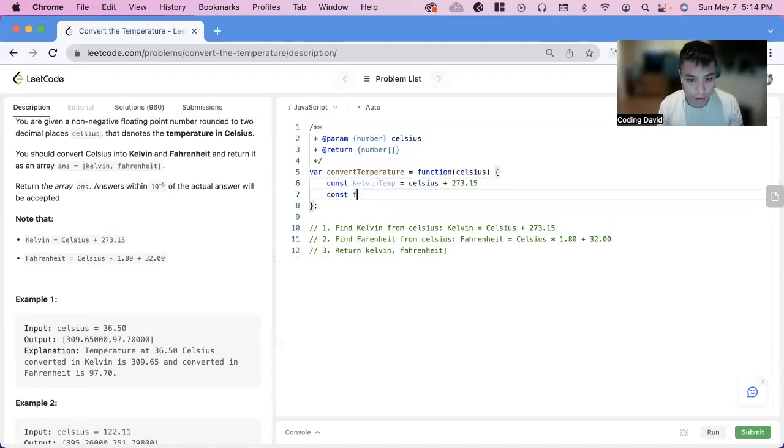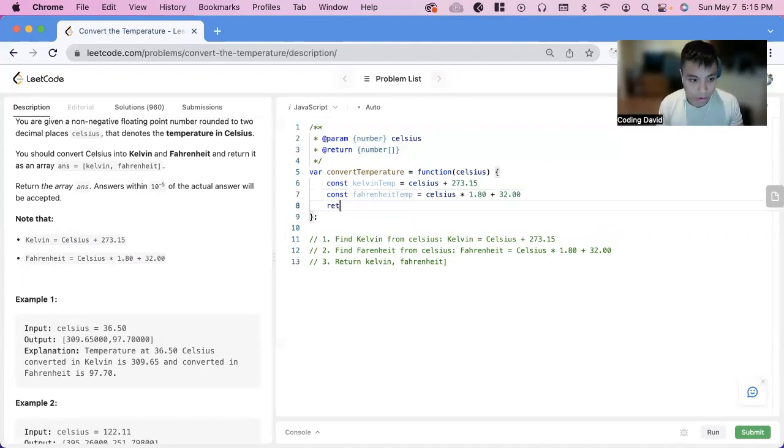So const fahrenheitTemp equals, and we can just copy this formula and make this a lowercase. Next, we just return what they ask for. So it's an array, and then the first value is kelvinTemp, and then the second value is fahrenheitTemp.